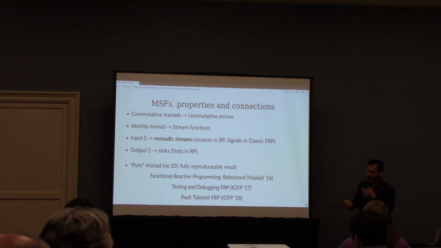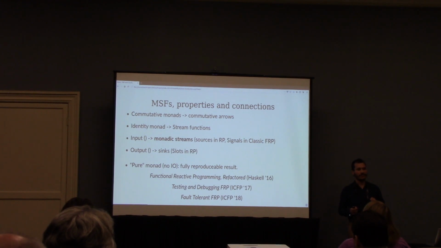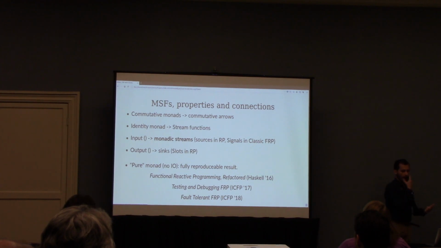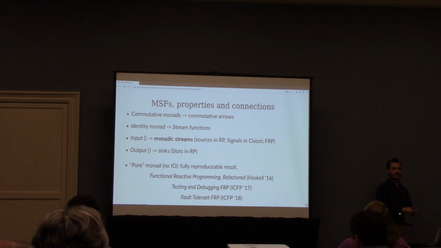So, there are a few other interesting properties. And this is why we're so excited about this framework, is that they have strong properties. For example, if the monad is commutative, the stream function is commutative. And we have a proof of this. And if the monad is identity, then these are just standard stream functions. If the input is unit, they are data generators, akin to just sources of data in reactive programming. If the output is unit, then they are sinks. They are places that you send data to. So they could model something like a network socket that you're using to send data out of your network.